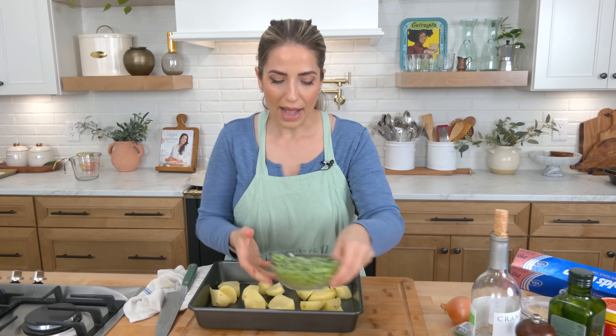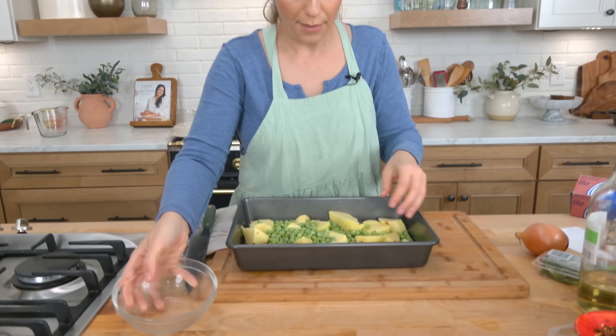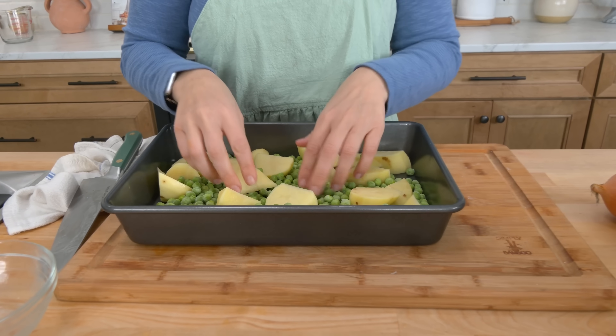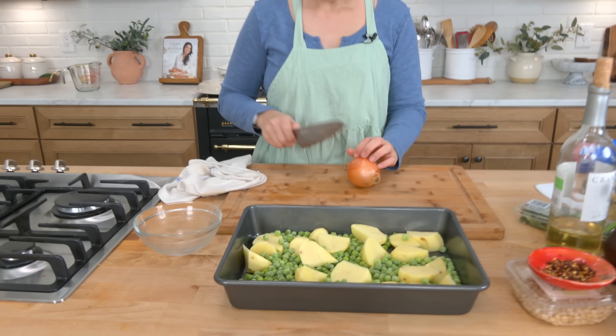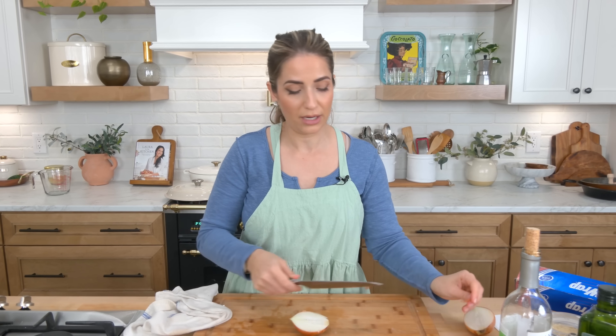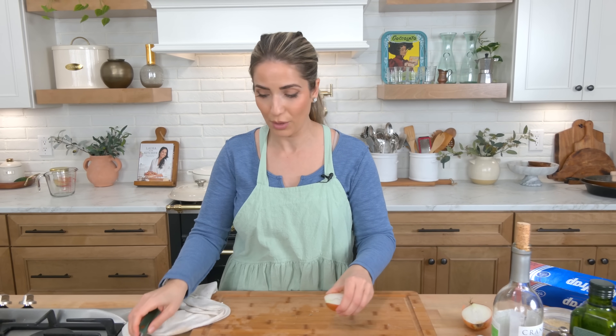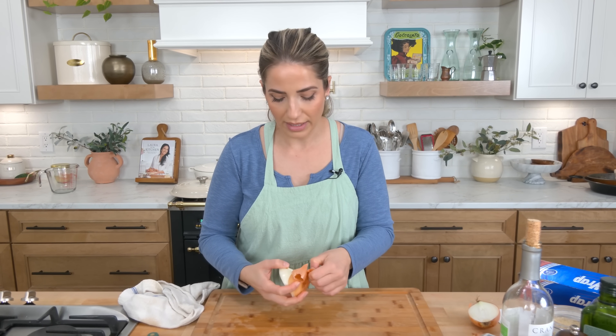So to this I'm adding some peas. Now the peas are like a vegetable alongside the potato — it's not a decoration, so you're going to want to use a good amount. I have to have onion. My dad has to have onion with peas and potatoes — it's a thing. He will not do garlic with peas and potatoes but he will do onion for sure. You can serve this with any entrée for Easter or any day of the week.